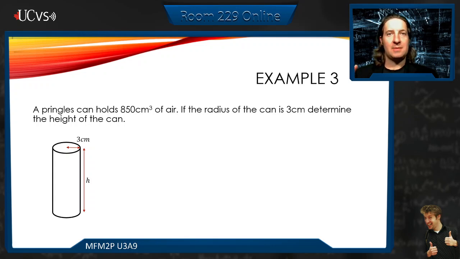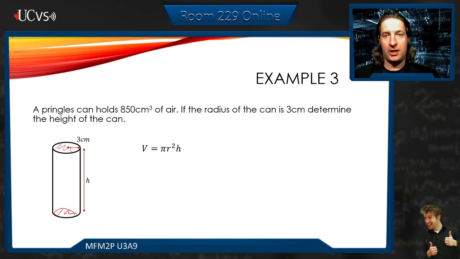So this question is a little bit backwards. Previously, I'd given you all the information. You just have to calculate the volume. What if I give you the volume and you're asked to find one of the dimensions? So we look on our formula sheet. We find that the volume of a cylinder is pi r squared. So pi r squared is just the area of the base. Let's say this is a bottom here. It's a circle. So that's the area of a circle multiplied by h.